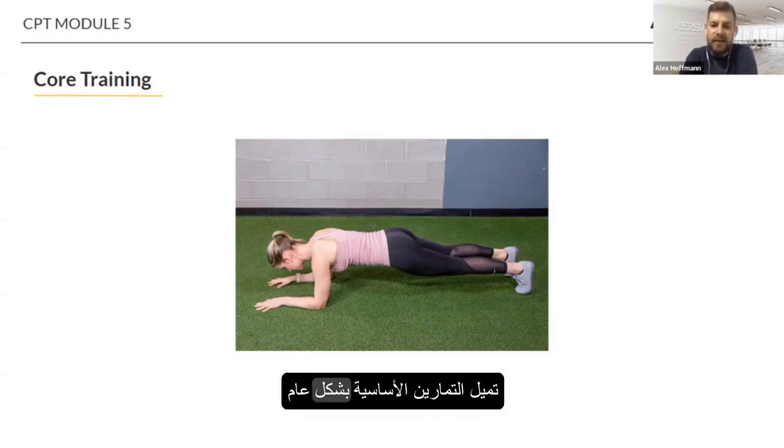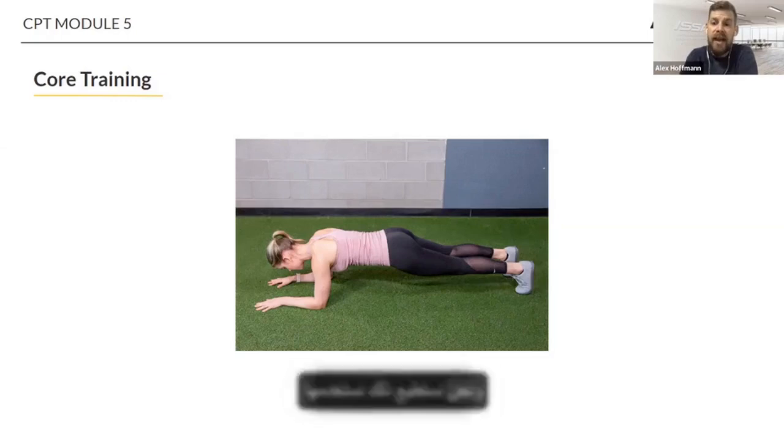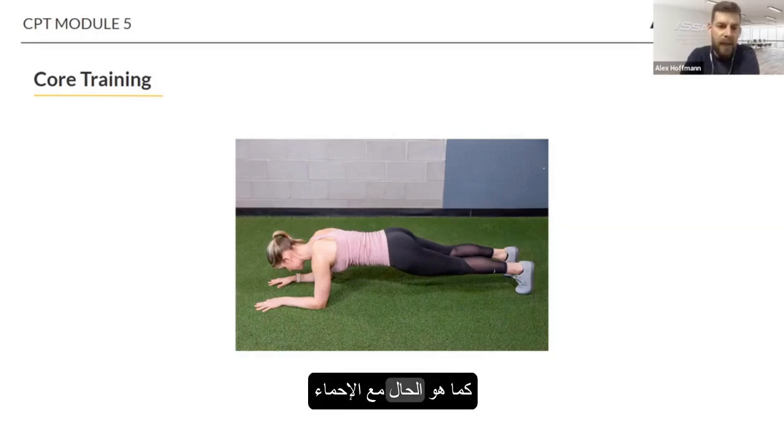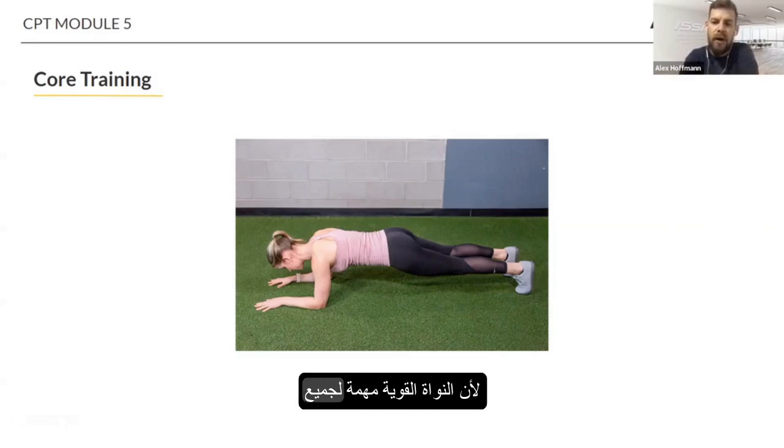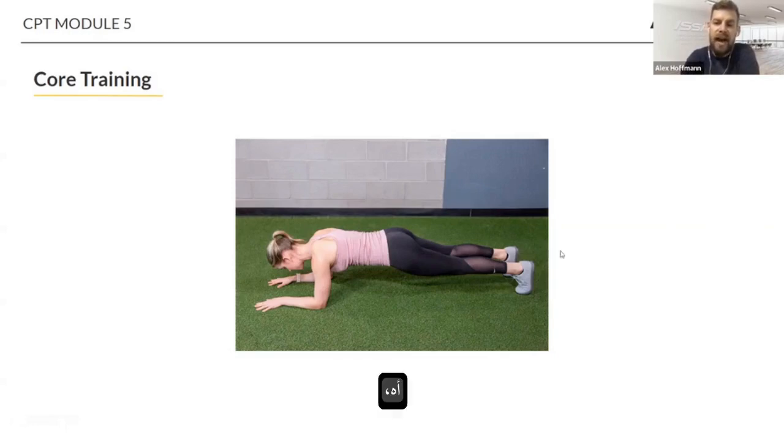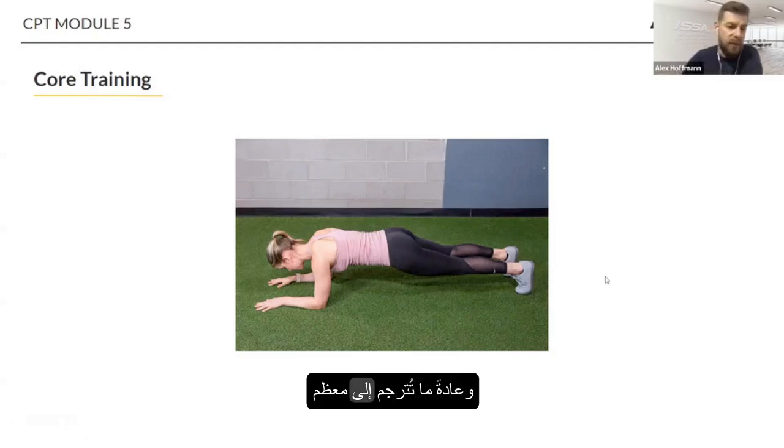Core exercises in general tend to be relatively safe, and we can use them for muscle activation purposes, or we can use them at the end of a program when we're already fatigued. Again, as with a warm-up and cool down, typically we want to incorporate some sort of core training into a program regardless of what the client's goal is, because a strong core is important for all other elements of fitness and typically translates to most goals that we have.